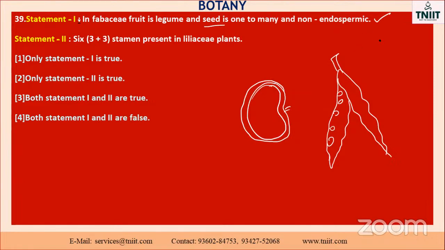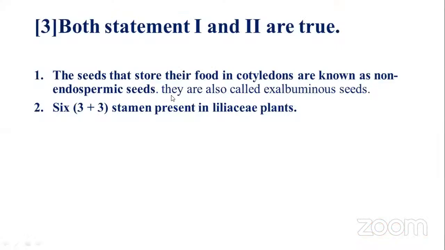Just go and check it in your economically important plants, otherwise called the Fabaceae family, general characteristics you already know about. Here the 6 stamens is also present in the Liliaceae plant. Yes, it is also a monocot. Here they have given a monocot and this one is called dicot. So the answer is which one? Both the statements 1 and 2 are true. See the option. It is also practically it will come, my dear students. Once again, you have to read properly, then it will be better for your understanding. So the answer is both.